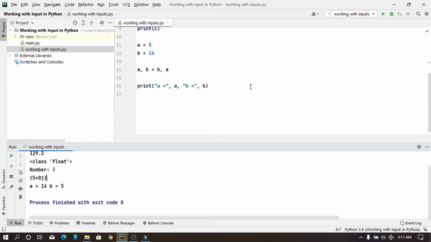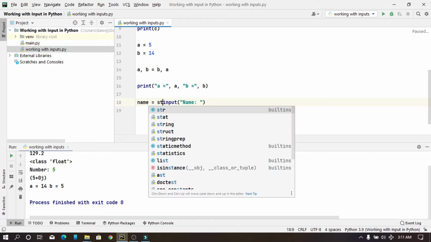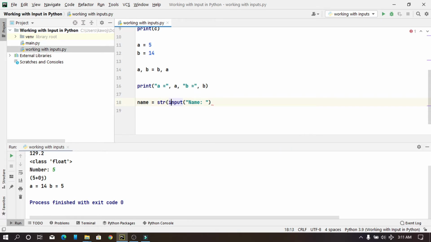So if I just say that input name is equal to input name, even though you want the user to input a number and you want your output to be a string, you can just type str like this, which stands for string.